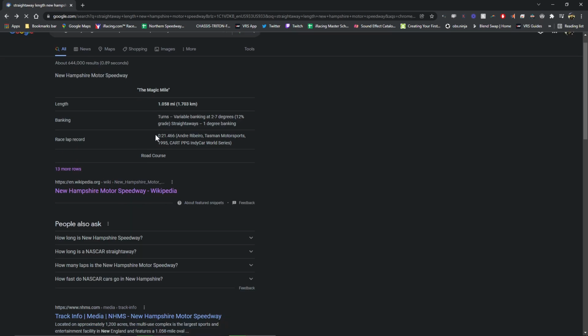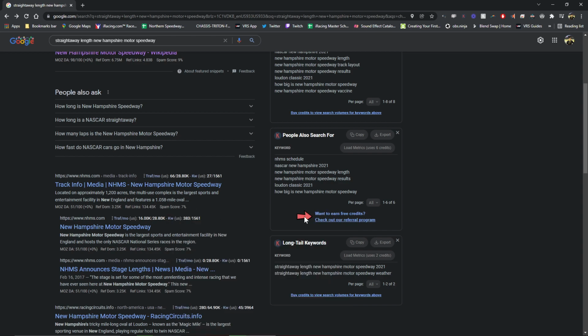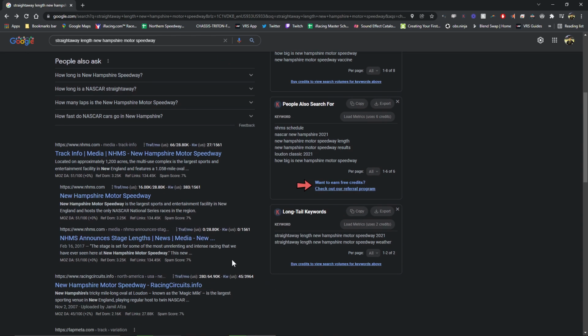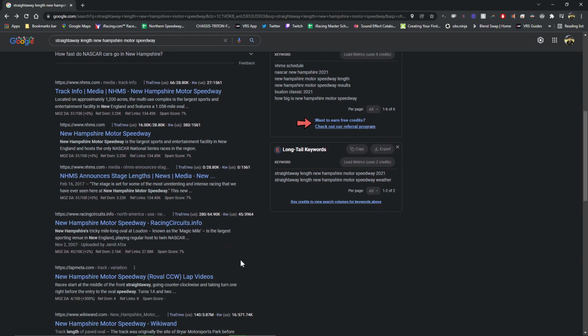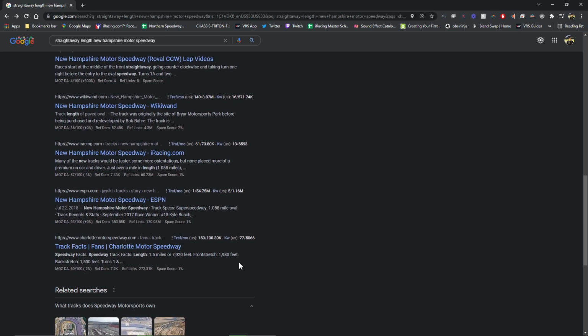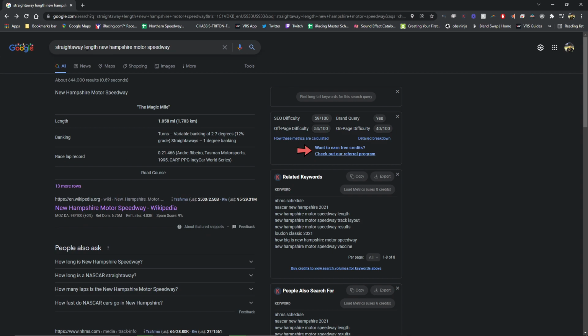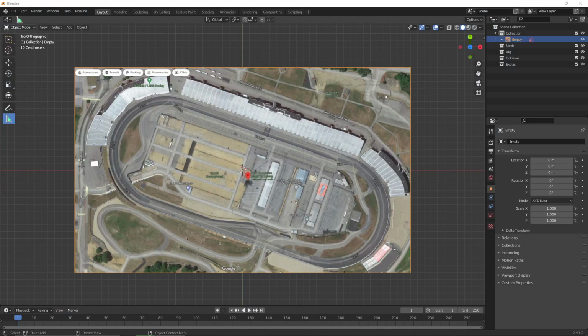It's 1 mile in length, but well, there's not a way to draw a line around, and I don't know. It's kind of hard. I don't know how to measure with curvature yet.